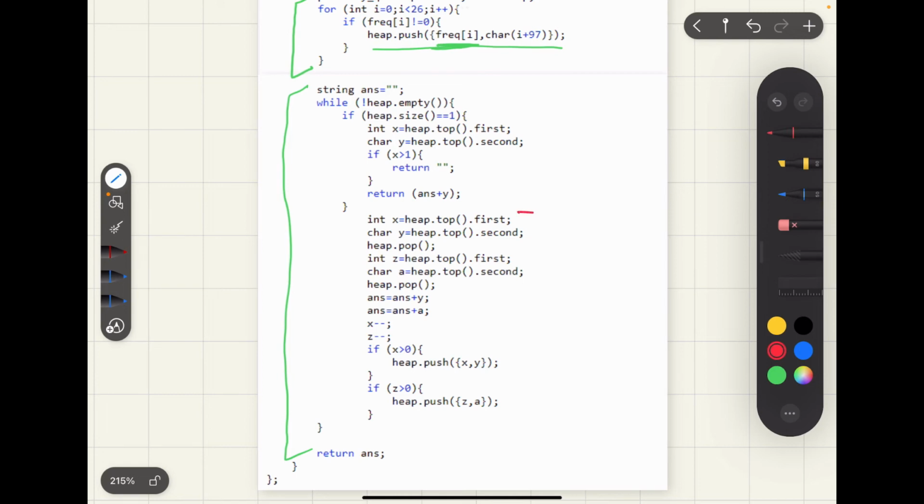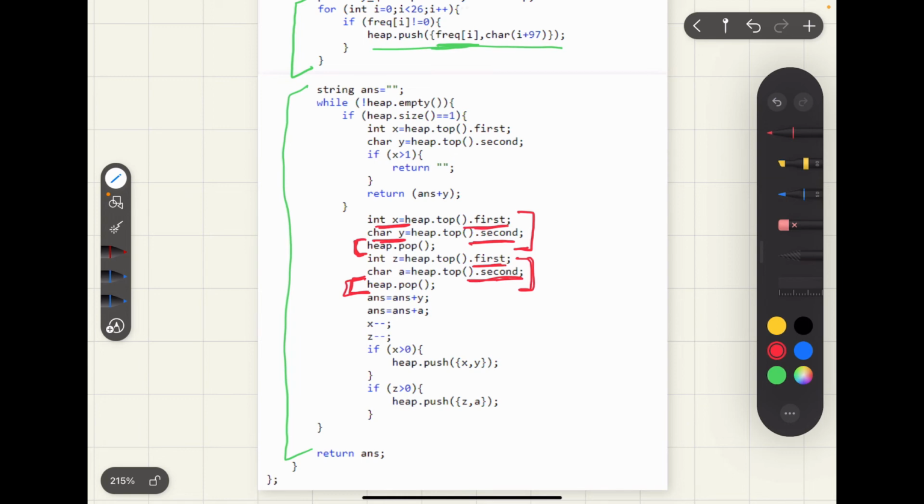in this step we get the group with the highest frequency. In the first part we are actually storing the frequency, and in the second part we are storing the actual character, and then we remove this root. Now once we have removed this root, the new root would be the group with the second highest frequency. So we also get this group with the second highest frequency. Again we get the frequency and the character itself and remove the second group as well.